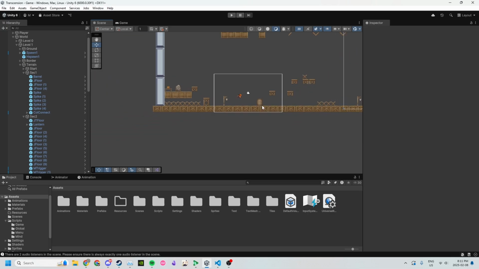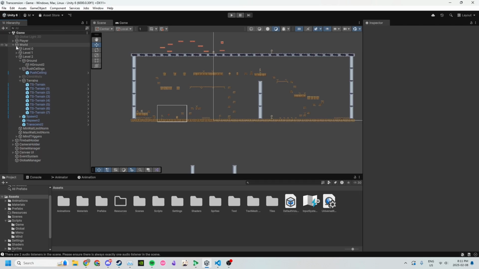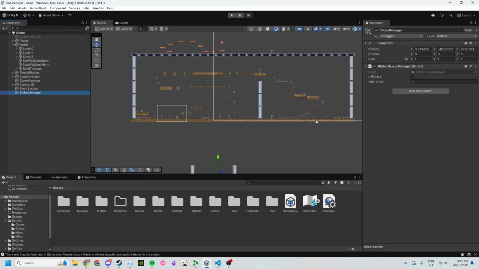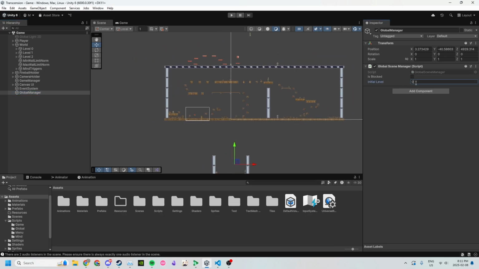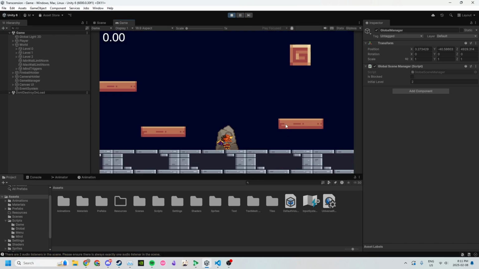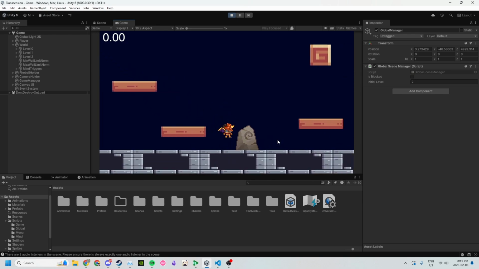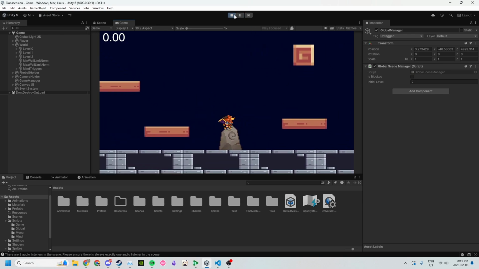Okay. And then the last thing I did was make the transcending levels a little bit more intuitive. So now what I can do is set the initial level, and this is really good for testing, at 2, let's just say. And now when I test to see the changes I've made, I start at level 2. And that's really good.